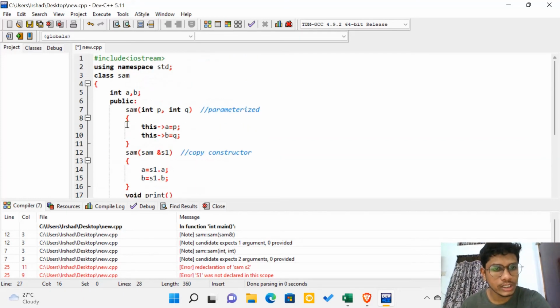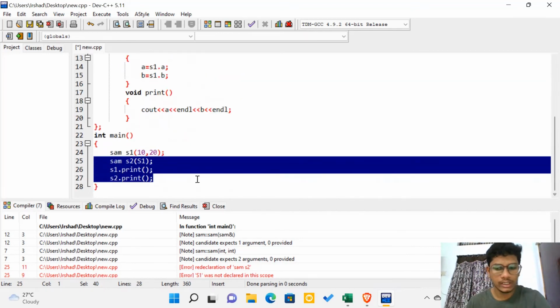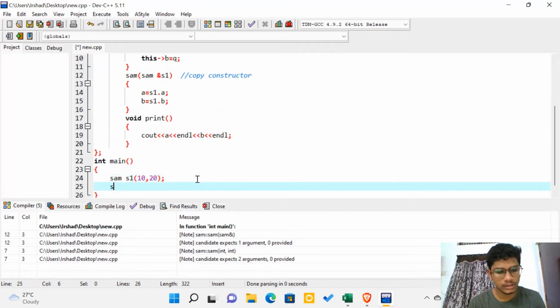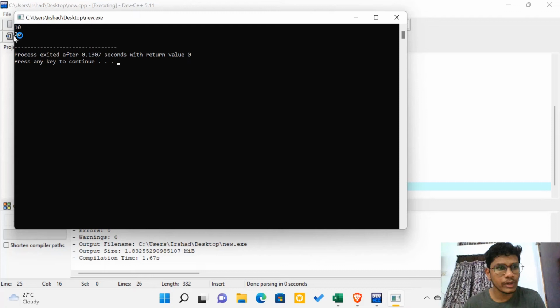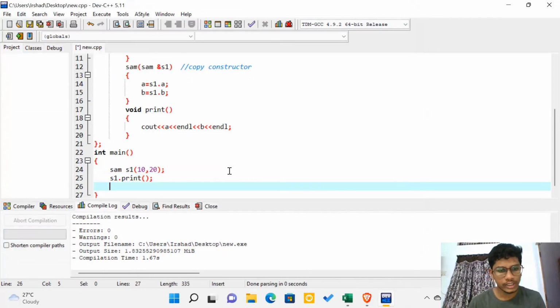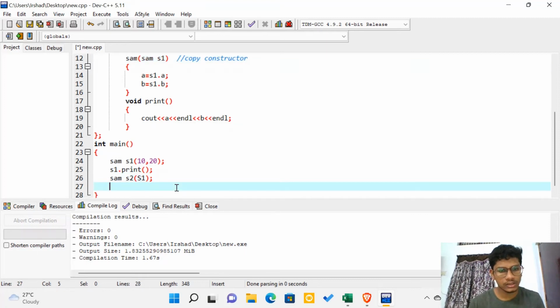Okay, time is running out. Let me think once again. Here we are passing Sam s1 10 comma 20, right? So this is fine. Then why is it not printing? Let me check the s1 dot print function. It should print 10 and 20. Okay, this is fine. After that, in Sam s2 of s1 I'm passing, right? So it should take s2 dot print.